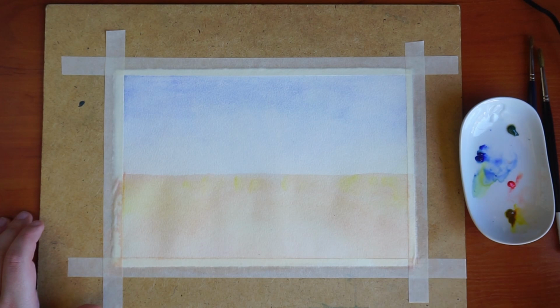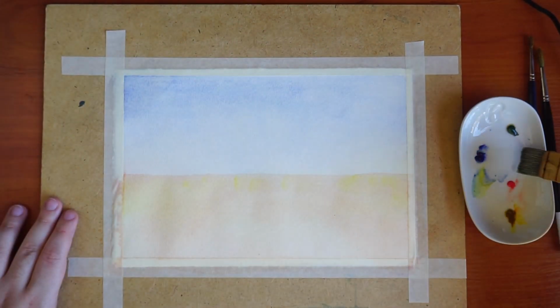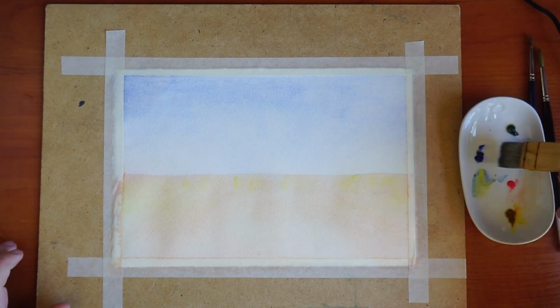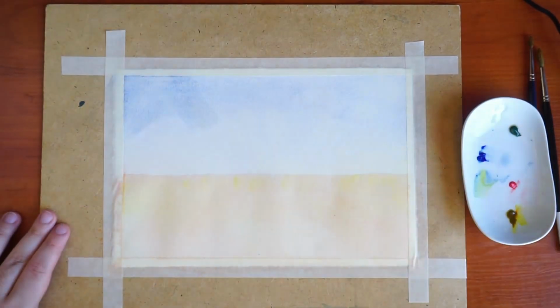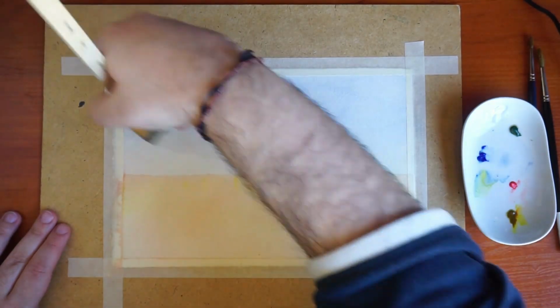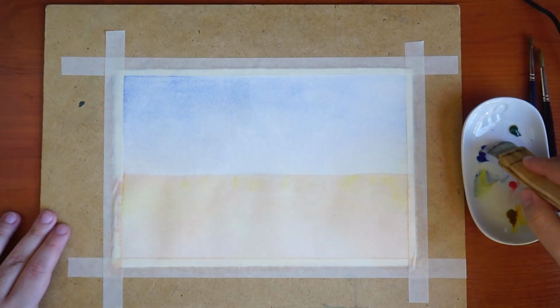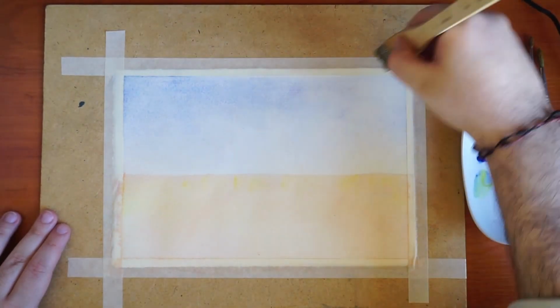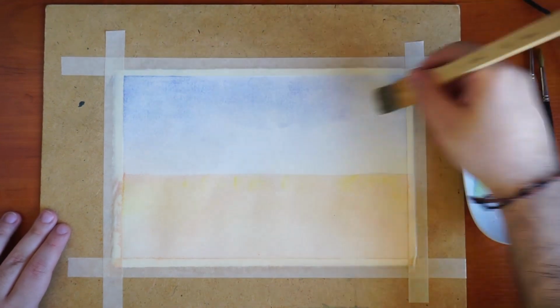Now that the sky is dry, I decide to add a next layer to the sky to darken the blue color, and I do that by simply adding only blue this time, since I don't want a lot of saturated colors. I want to keep the vibrancy and not saturate it so much that it would show that the sky is gloomy or cloudy.